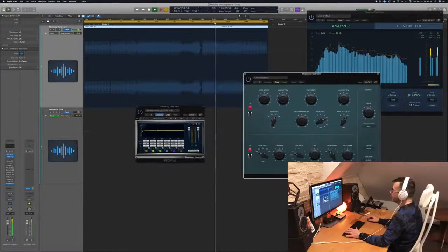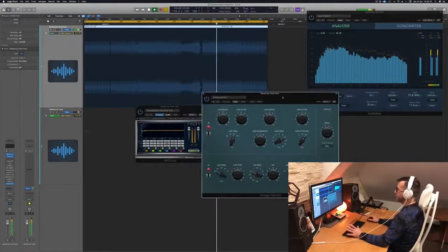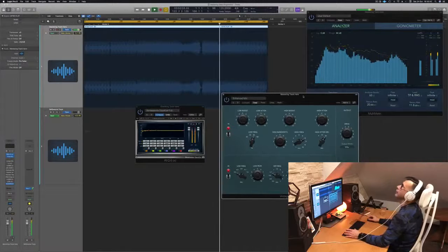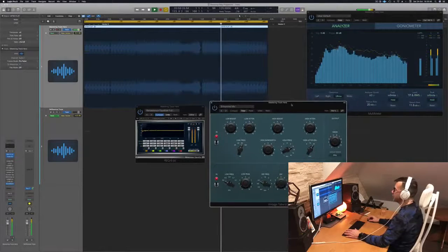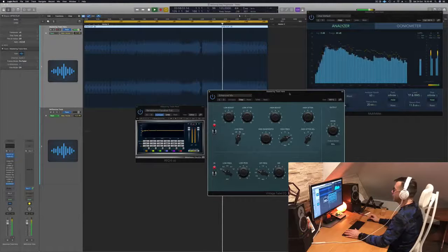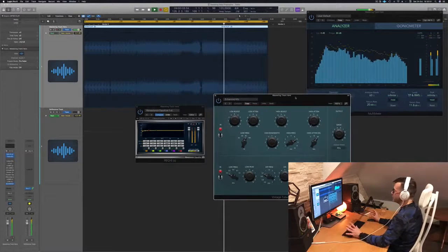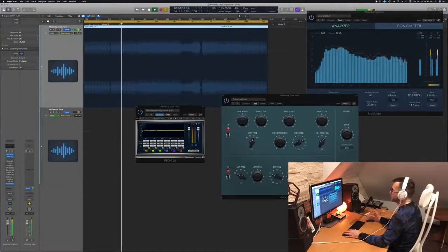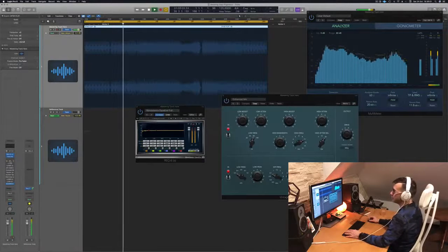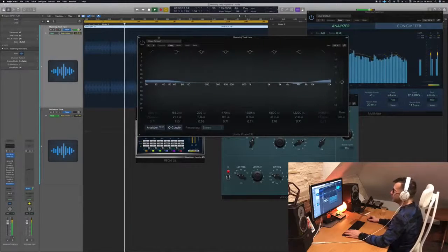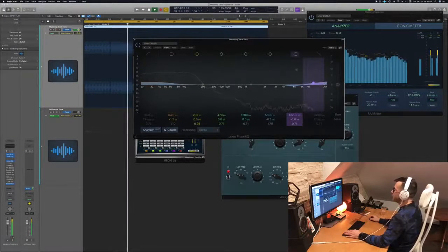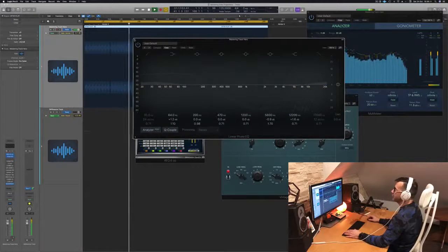So the first thing that I do is I give it a bit of warmth here with this EQ. It has this character. It is a replica of, I don't even remember if it was a Neve EQ or, anyway, it's a very famous rack EQ. Oh, definitely has some smoothness. So I want some smoothness, great. I have a linear EQ there just in case there would be something I wanted to do. I have a little setting to bring a bit more air here, but I don't need it.